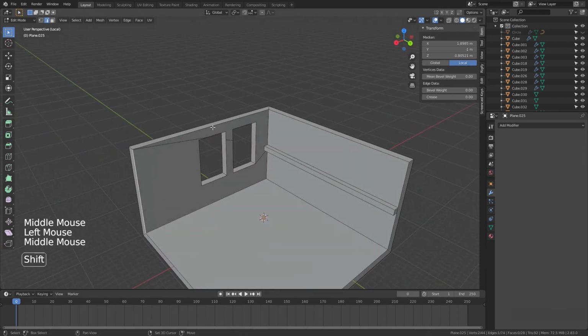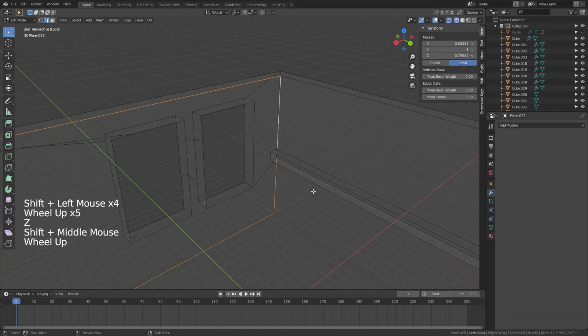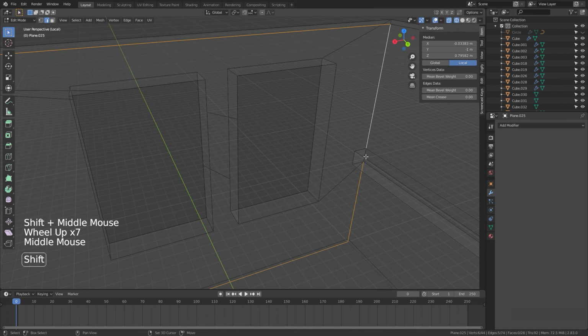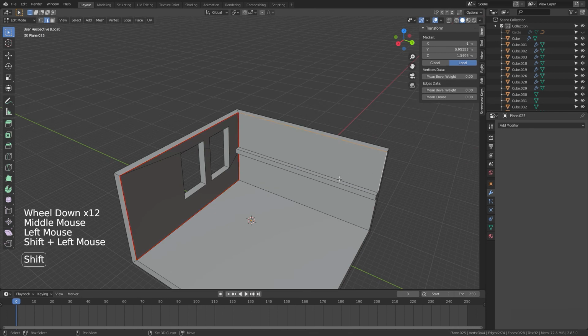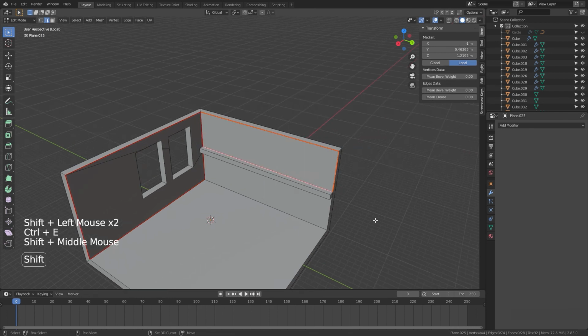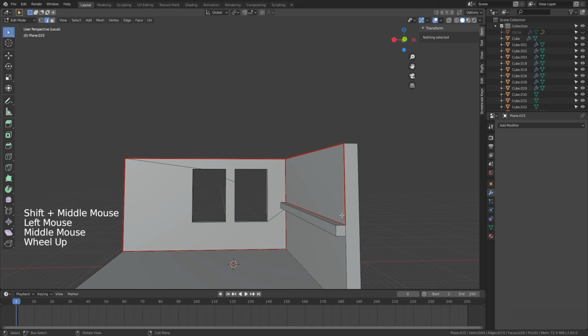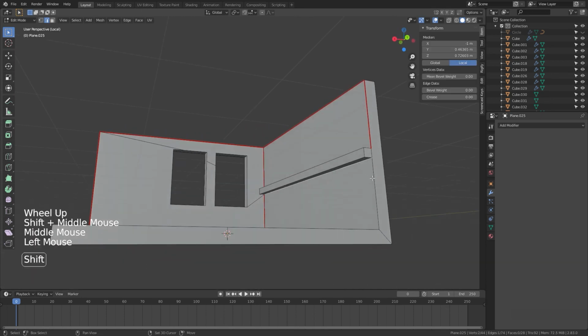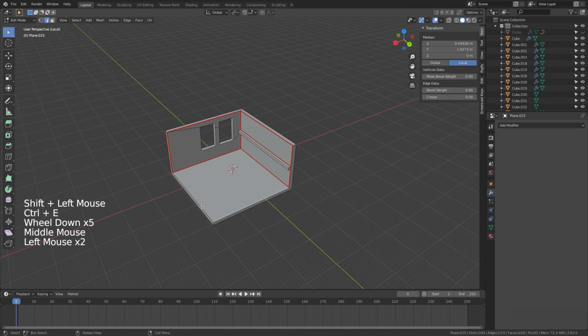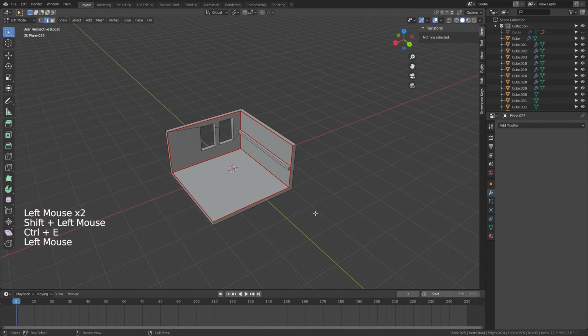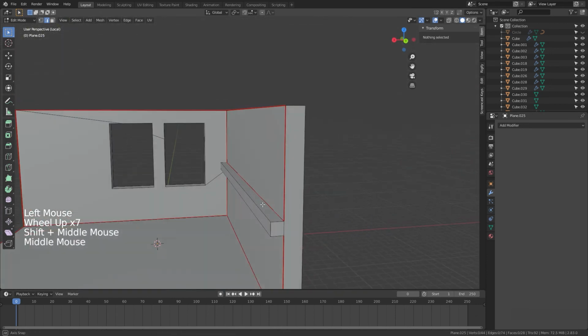So I will select this and this part, holding Z for going to wireframe mode, and Control E, mark seam. This wall is done. We select these three and Control E, mark seam for unwrapping that part of the wall, and these three, Control E, mark seam, and these two for unwrapping the floor.